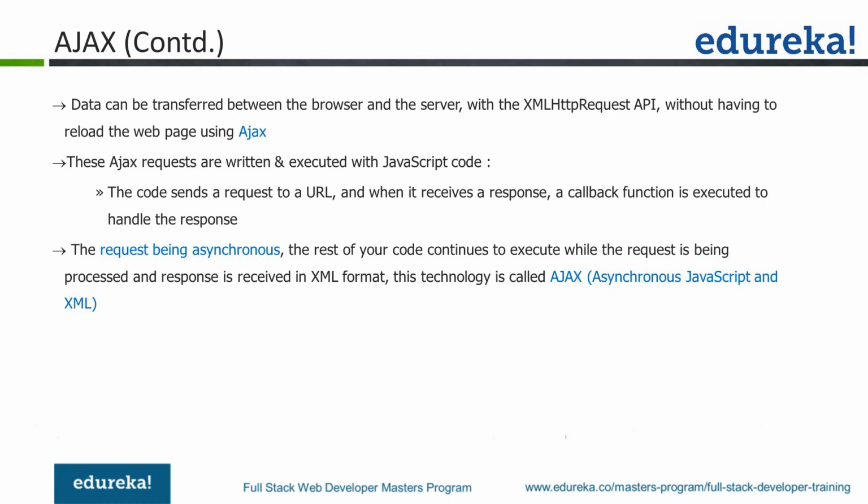Now, the requests are asynchronous, which means the rest of your code continues to execute while the request is being processed and the response is received in XML format. This was back in 2003, but now, of course, as you will see, you can specify any type of format that you need. And this entire technology piece is referred to as asynchronous JavaScript and XML.